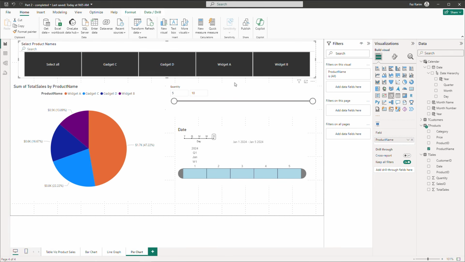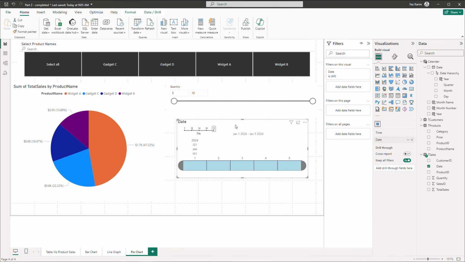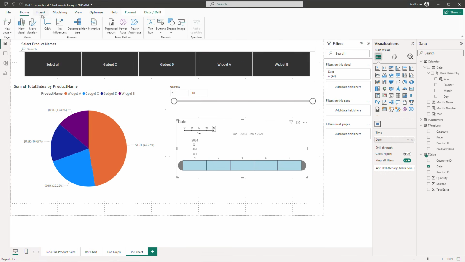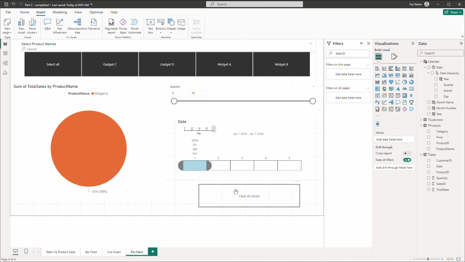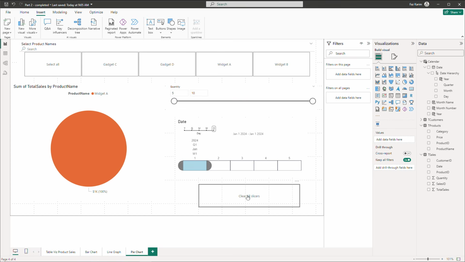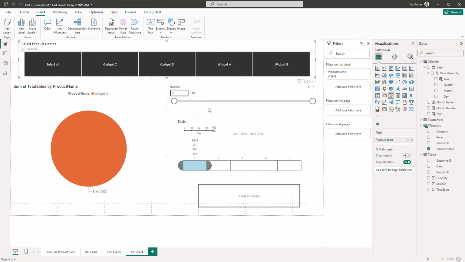Spend some time adding some filtering tools to the page. And once you've added a couple of filtering tools, in the Insert tab, you have access to a command group called Elements. And from there, there's a Buttons drop-down, and you have an option to add a button to clear all of your slicers. So if I have something filtered and I hit Control-Click here, it clears all the slicers there for me. Oh, let me select all, though. Yeah.